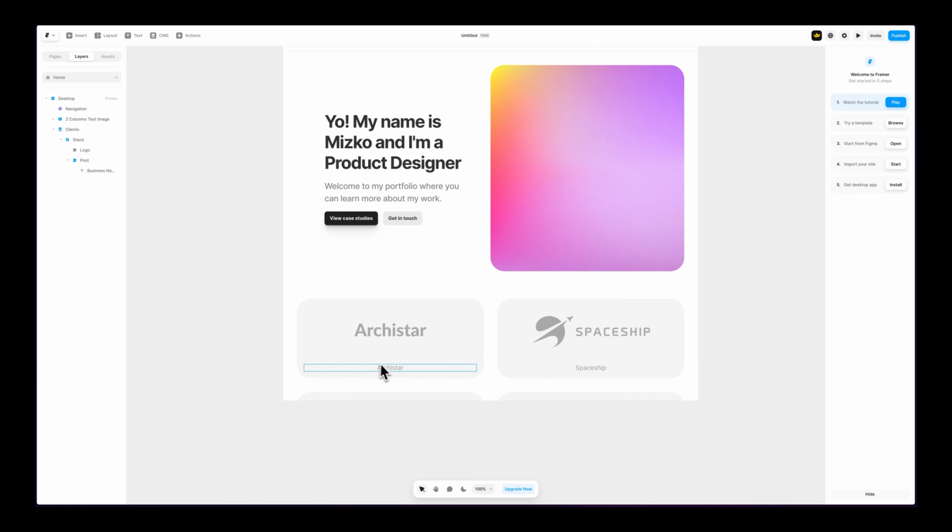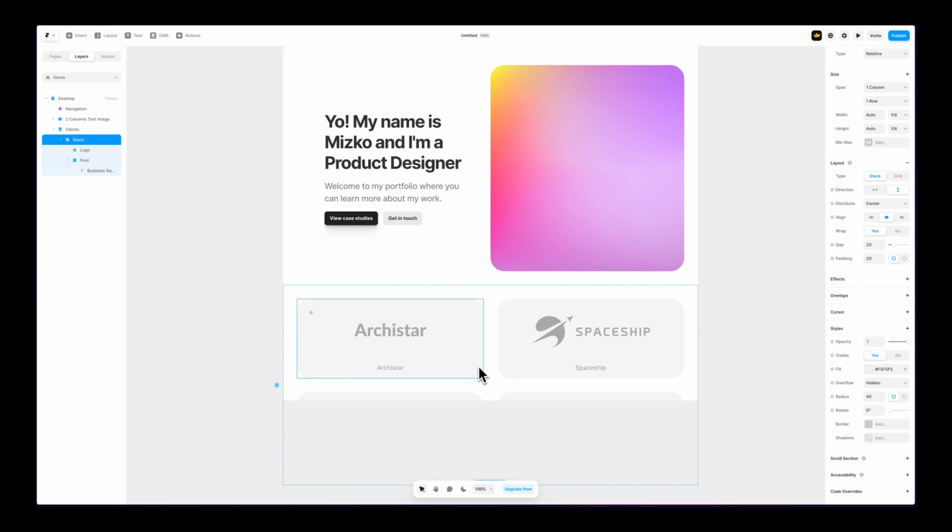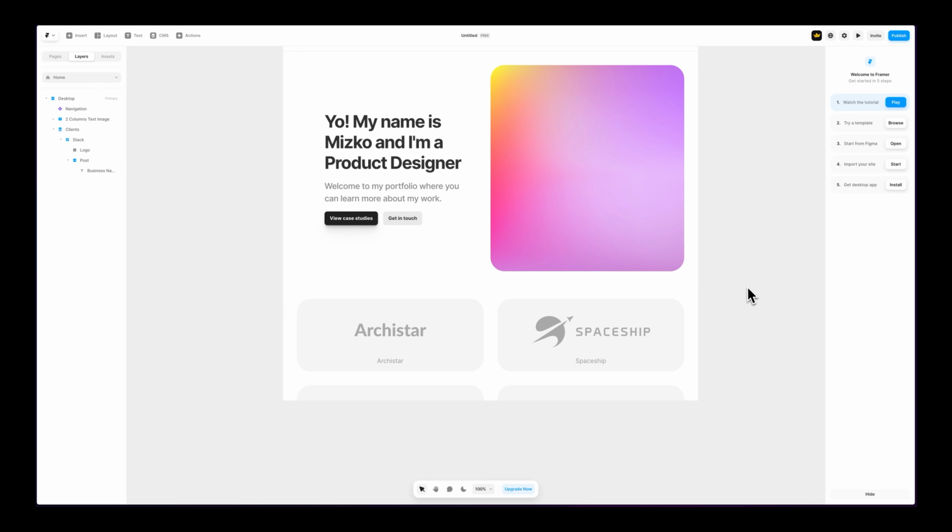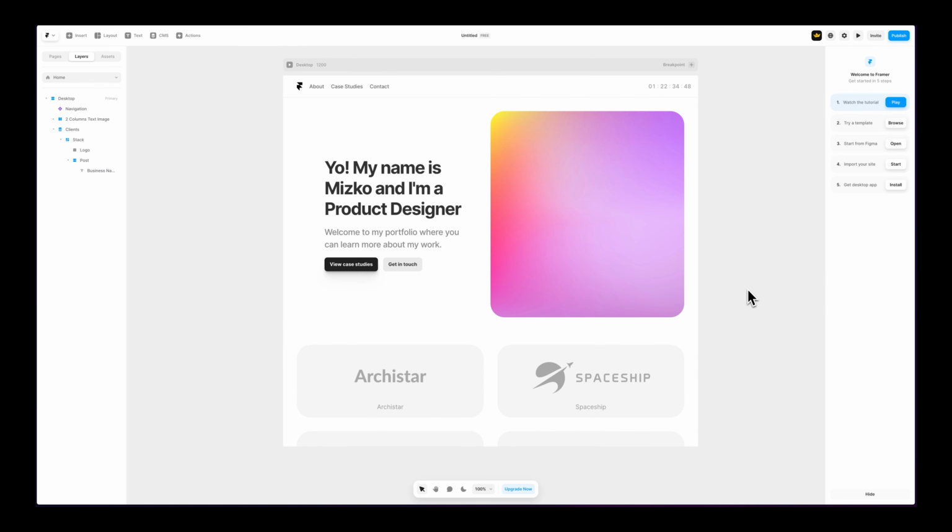Now, as you can see, maybe we want to adjust a bit of spacing in between here. Have a think about it. What would you do to reduce that space so the text is a little bit closer to the logo? All right, so if you thought of selecting the stack, heading to layout, where the gap is, changing the gap from 20 to 0, and there we have it. So now we've actually started to build out a very simple template.